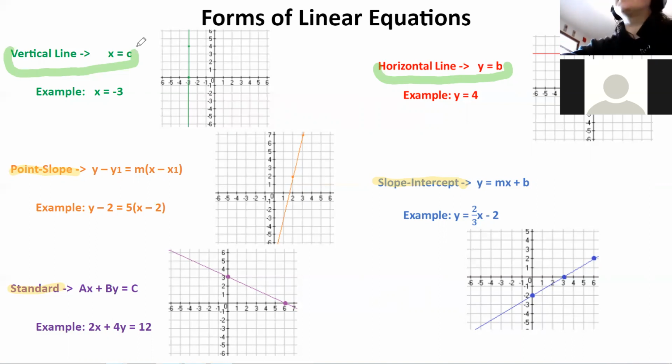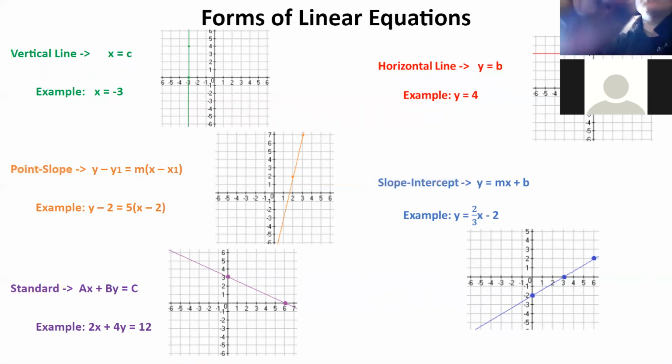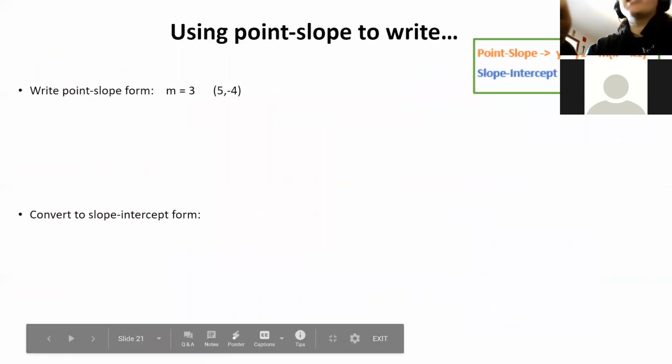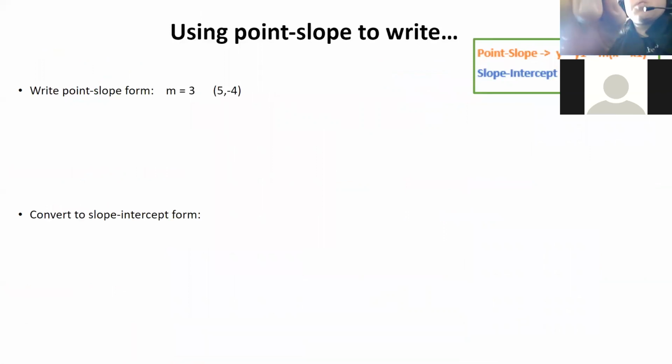We're going to practice that now. You guys who did it, you did a good job. You did exactly what you're supposed to do. Okay, so first thing, we are given a slope and a point, so we're going to use the point slope formula. If you are given a slope and a point, put it in point slope first, and then you can convert between the two.